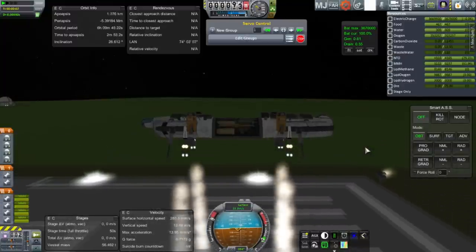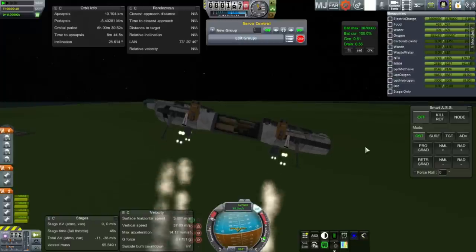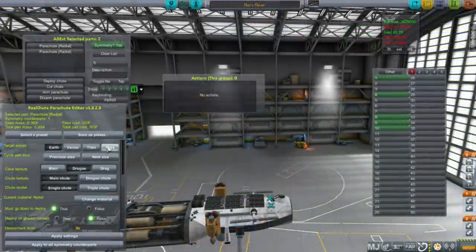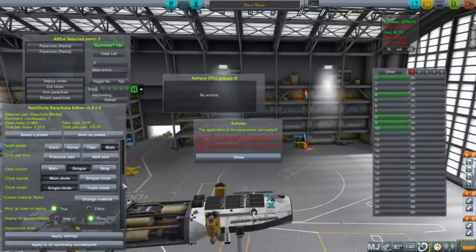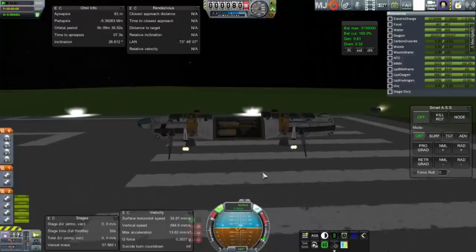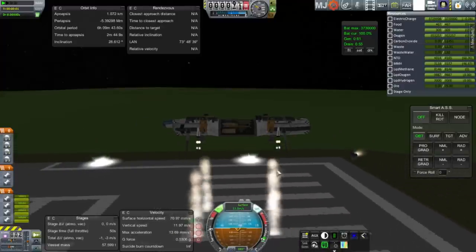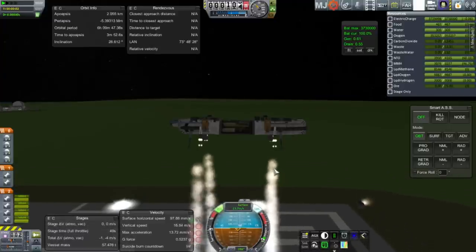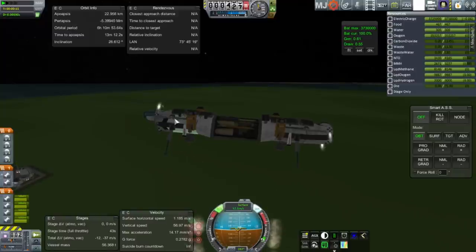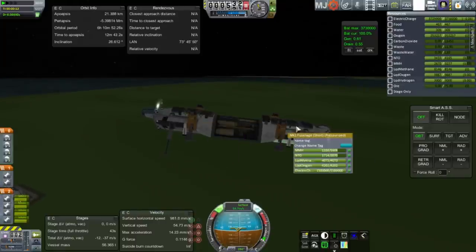This is a test with hack gravity on to see whether everything is balanced. Everything was not — good to find that out here. I decided to shift the engines around a bit. The Super Dracos do not have gimbling; the CC Methanes do, but I wanted to make sure it was balanced with just the Super Dracos. Here I'm also adding parachutes for Mars. The goal of this ISRU unit is to be a Mars miner. I retested it a few times. There are some lag issues — something is causing unusual lag. With RCS on it seems relatively balanced, so I'll take a good look to make sure the fuel is balanced.